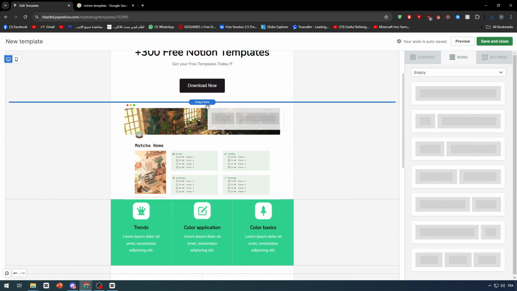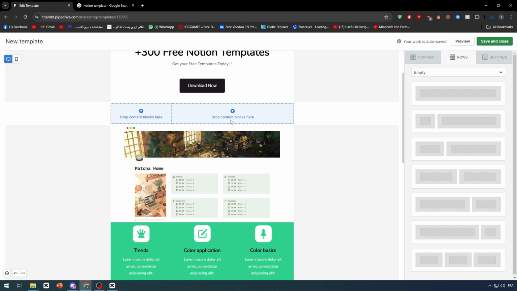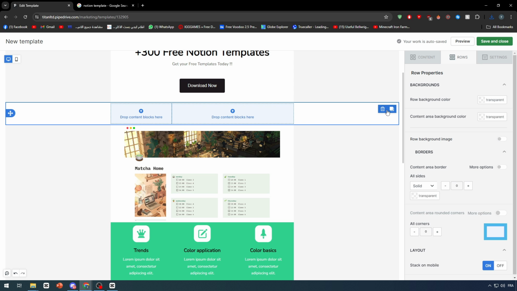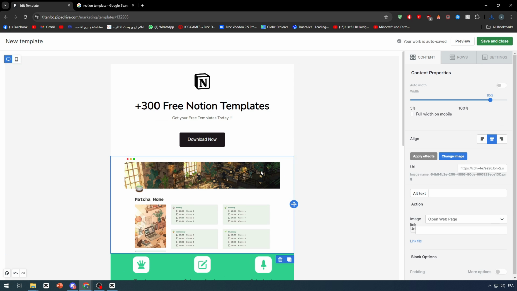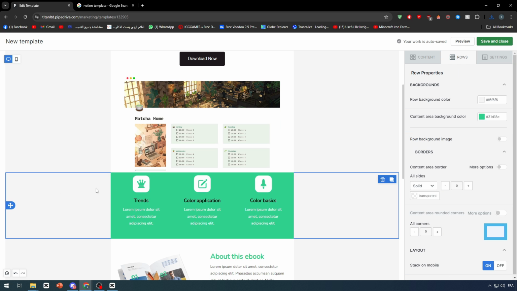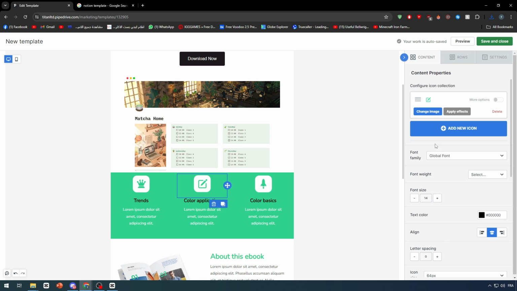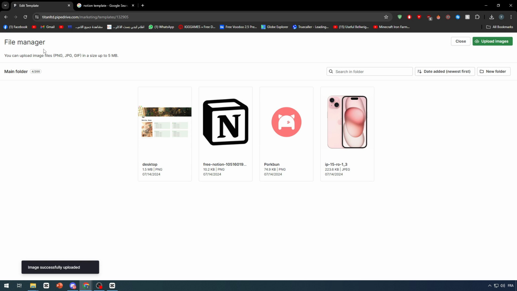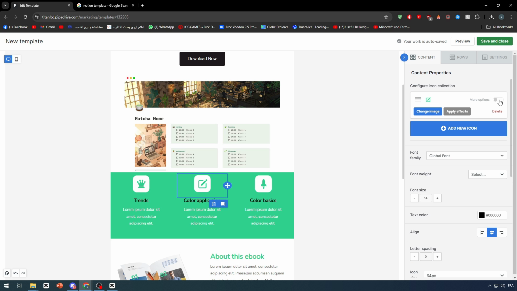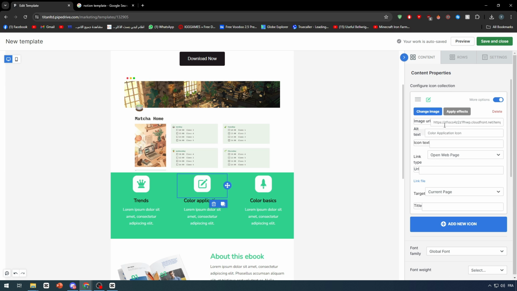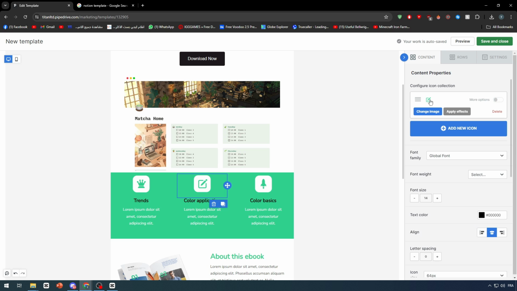So you can go ahead and drag it right here, and there will be rows. So we don't really need that, so I'm gonna remove it and keep it as it is. Here, for example, we can change these arc icons, so we can literally go ahead to more options right here, and we can just adjust these colors. We can change it, or we can literally just delete it.